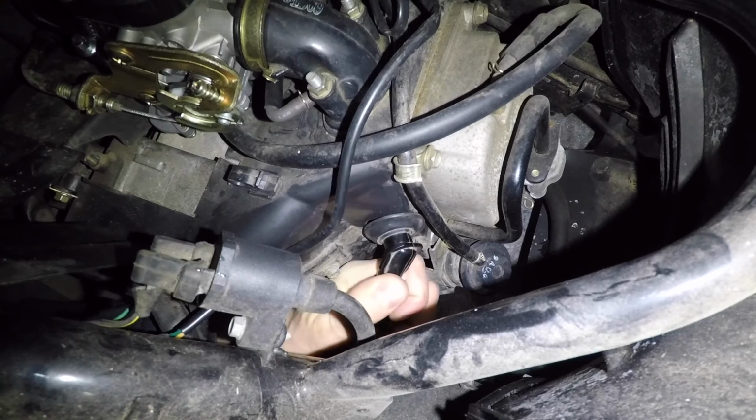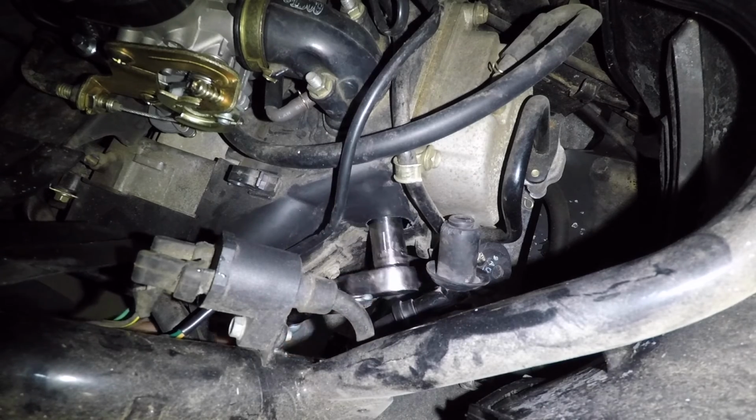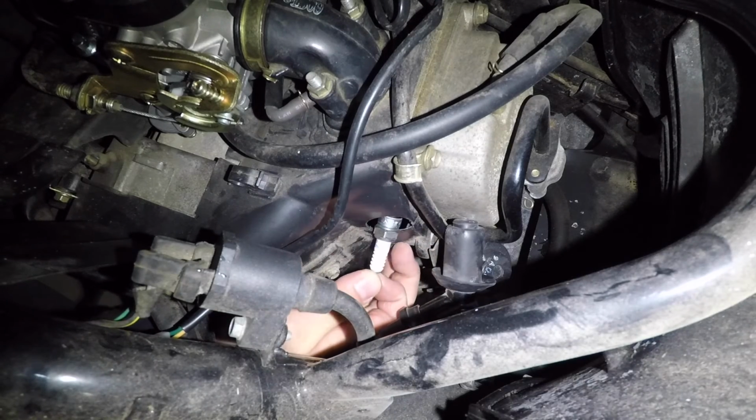You can replace the spark plug from under the engine, but it's much easier to see what you're doing if you take out the seat compartment. Pull on the spark plug boot to remove it. Use a 16mm socket to get the spark plug loose. Once it's loose, you should be able to unscrew it the rest of the way by hand. Then just pull the old spark plug out.